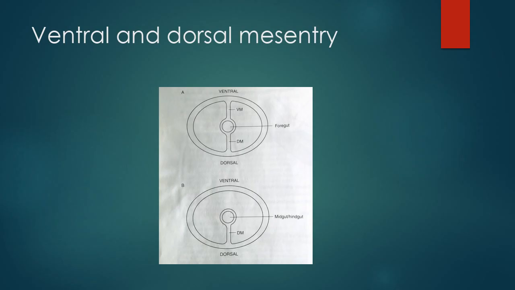Mesentery, which we have partly covered in our last lecture, is the fold of peritoneum which arises from the viscera and goes along with the viscera inside the peritoneal cavity, covering the visceral peritoneum. This mesentery contains blood vessels — it is a neurovascular bundle — with blood vessels arising outside the extraperitoneal region, nerves and lymphatics, all carrying supply to the viscera. In the foregut there are two mesenteries, one on the ventral side and one on the dorsal side, but in the midgut the mesentery is on the dorsal side — the small bowel mesentery.